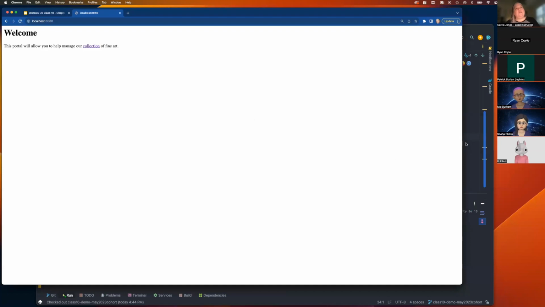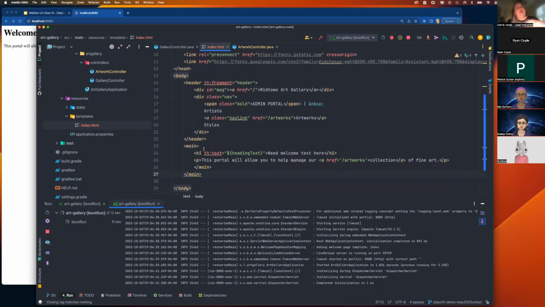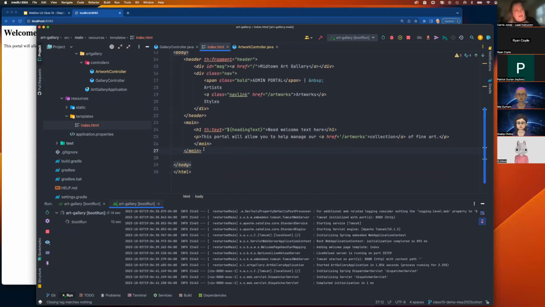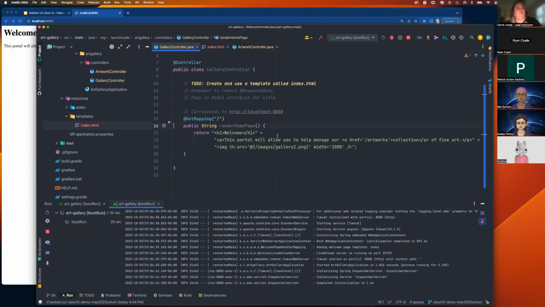It's up. Oh, and of course it's not going to actually show. We haven't pointed to our template yet, have we? So this is a good little lesson. You can create a template, but it doesn't mean anything until your controller has been refactored to point to it. So let's go back over to our gallery controller. Now we don't want this to be what we return anymore, so we need to take the response body off so that it won't return this anymore.